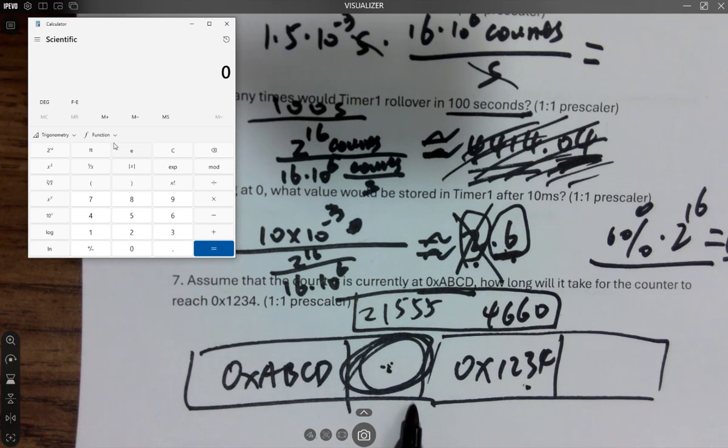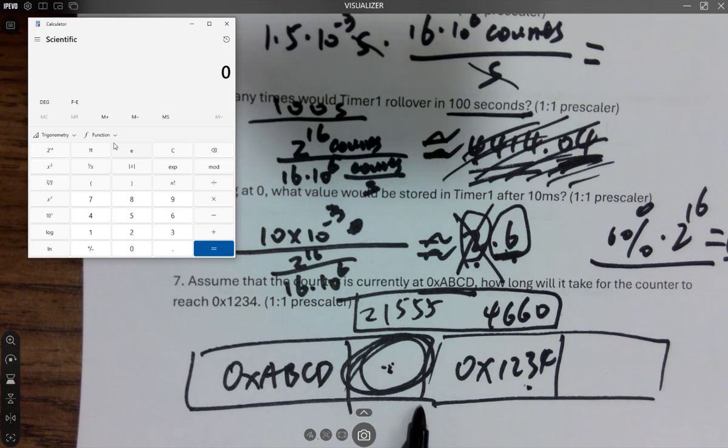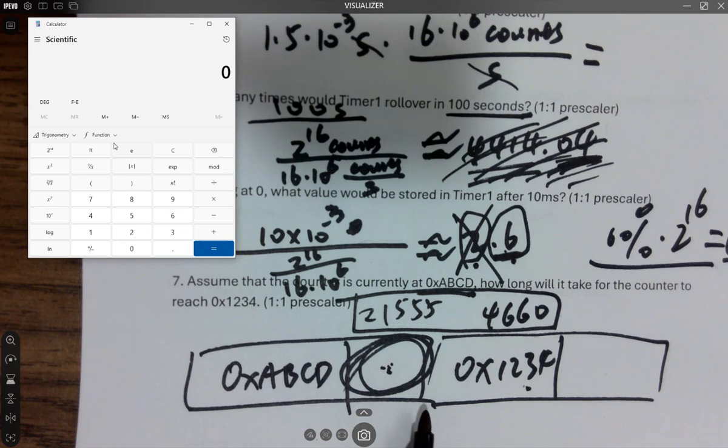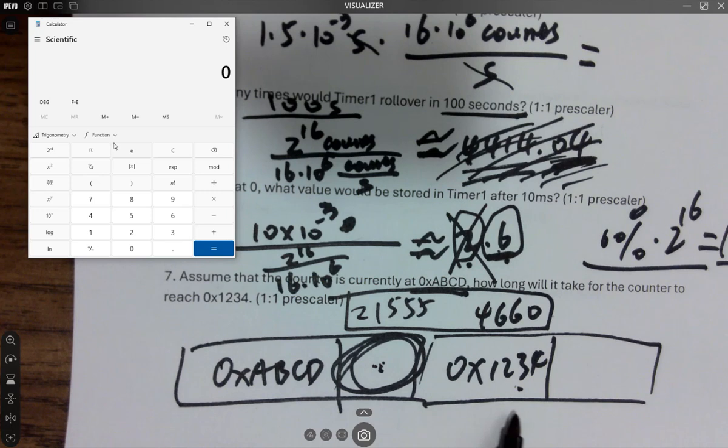But for the programming, you have to write an if statement. So if it overflows, you got the flag on, and you need to clear the flag, and you add a 1 to the counter, and then start over the timer and do the counts again. So that's why if it's just overflowing once, you just use a prescaler.